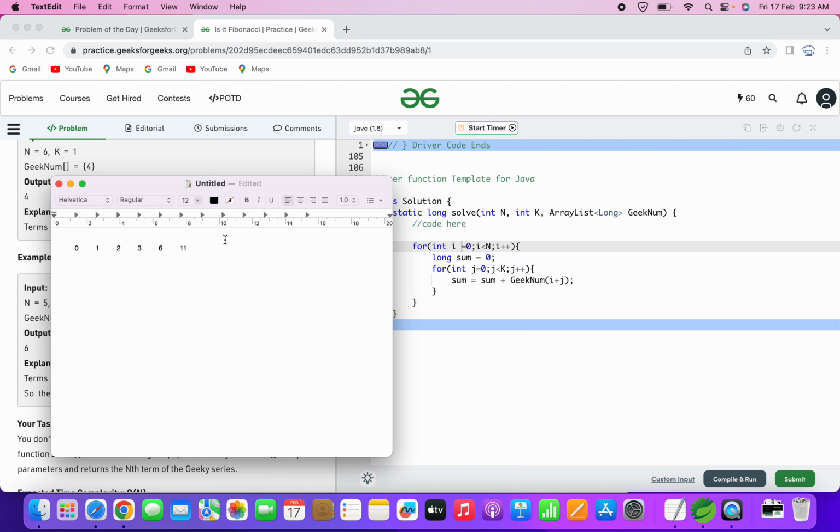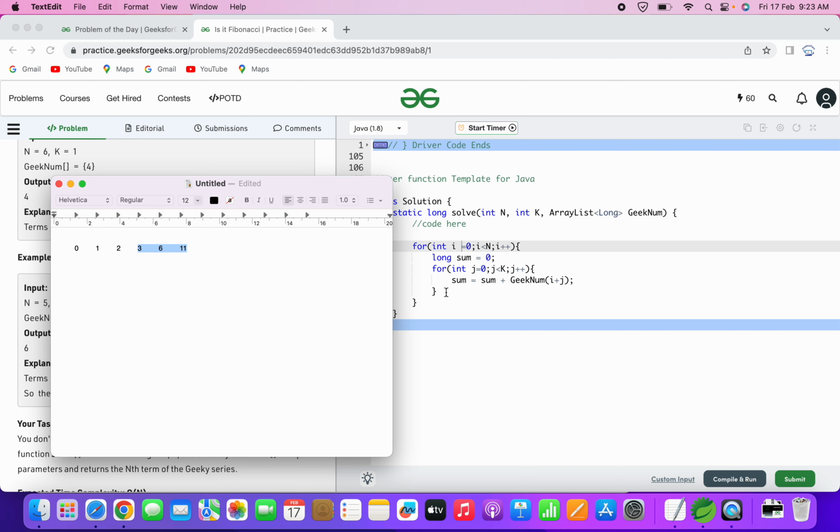So whatever the next number we will get starting from this index I, from here the window size will be defined up to k. That's why this i plus j is done, because if we do not include this, again we will get only the sum of these three every time. So whatever is the current index I is pointing at, from there we will take k positions. If it is pointing at 3, then from here we will take the next k size. So for that only this i plus j is done.